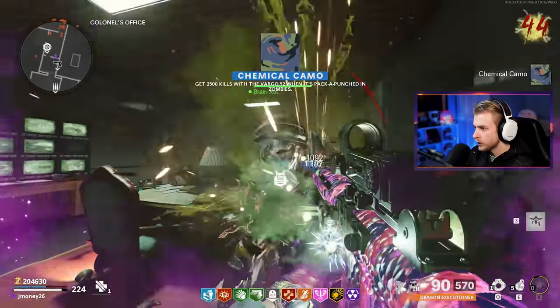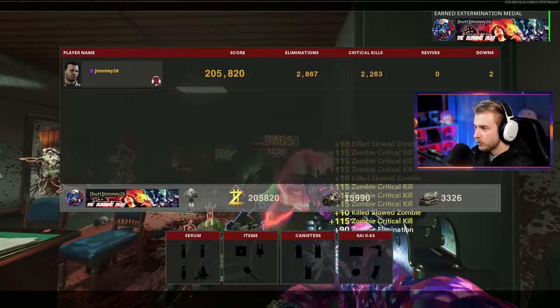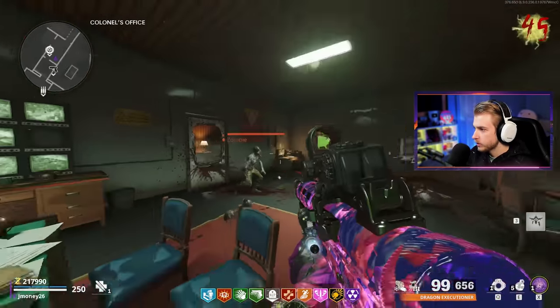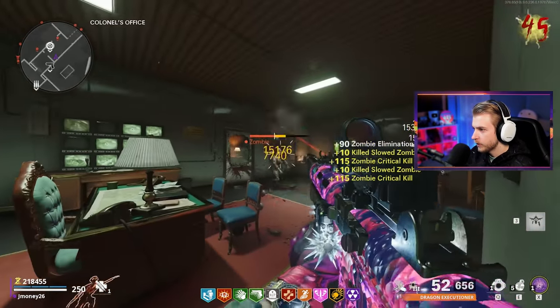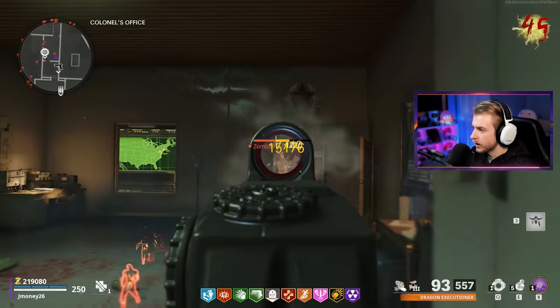Let's go. Oh, there's Chemical. Let's go. All done with Pack-a-Punch. All that's left is crits now. And we're about 300 away. A little less than that. Okay, if we can finish it this round, we'll be able to exfil. And then it'll be the perfect game that way. But I have a feeling that we're going to get it, and then exfil is going to go away immediately after. I always have that kind of luck.